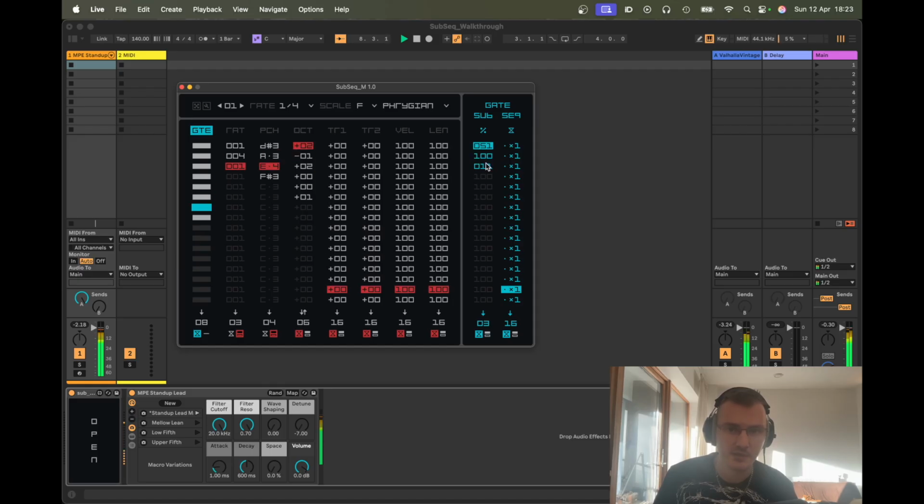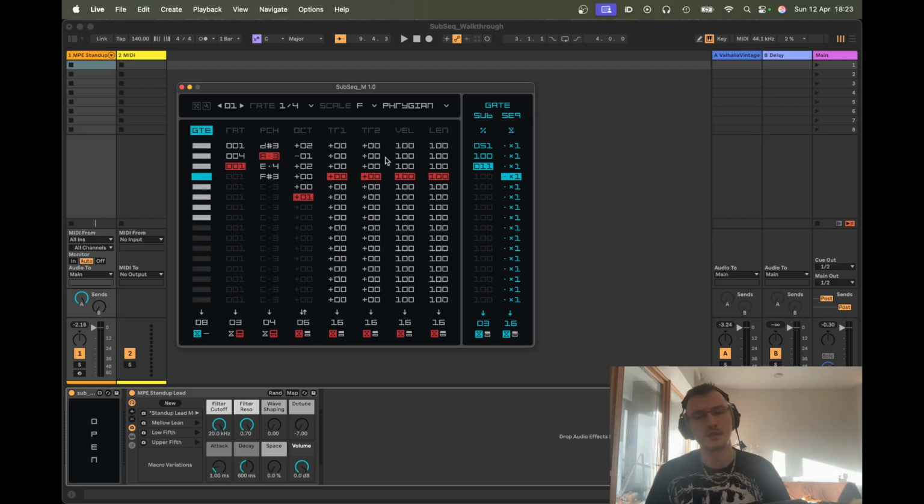So whenever this step is active, there's going to be a 50% chance that whatever value is there plays, 100% chance, 11% chance, so on. And again, if you wanted, you could run that with the gate advance, so the probability would progress based on whether there was an active value in the gate or not.